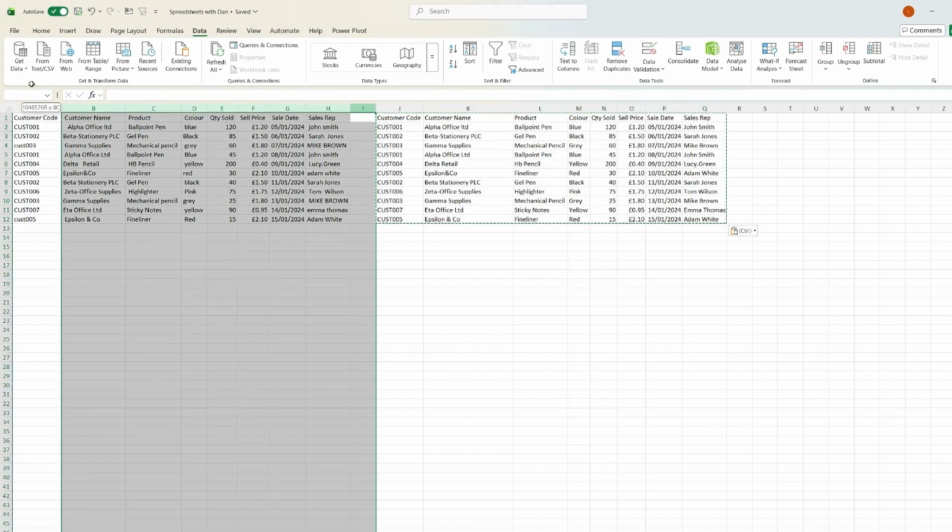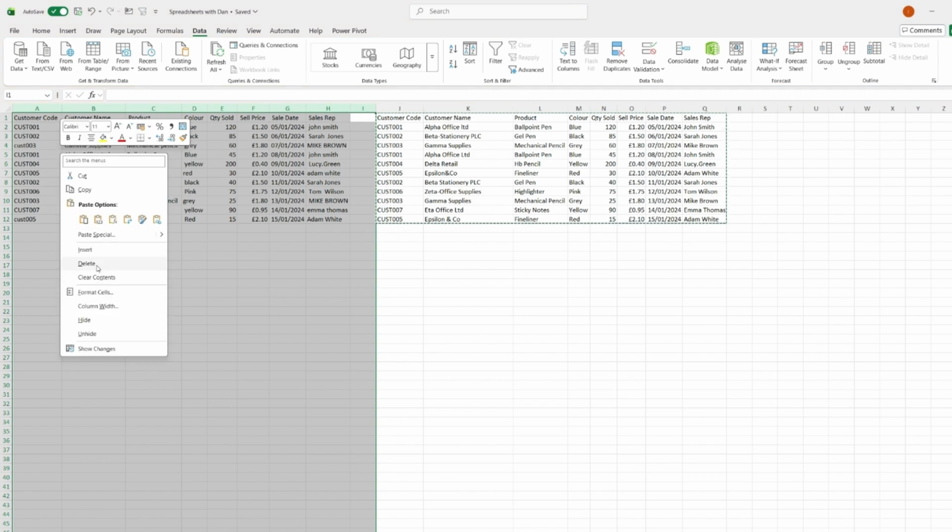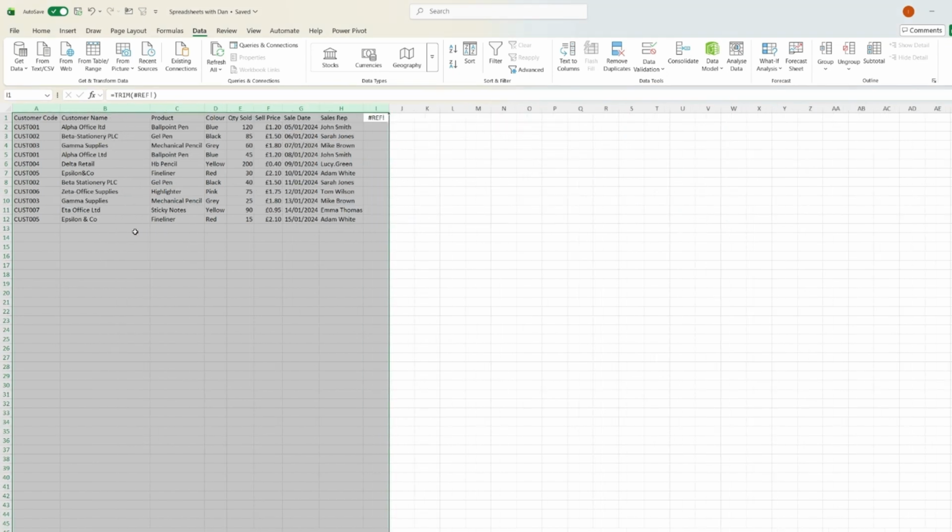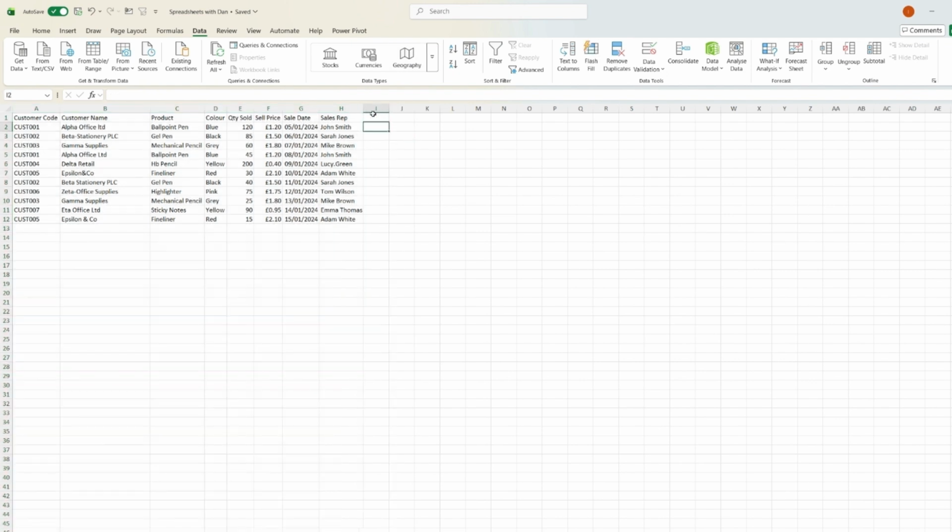Once we've done that, we can remove the original source and we are back to an easier format to work with. So that's one technique on how you can take some data from a text file using your text to columns and some manipulation techniques to trim and clean your data to be easier to work with.